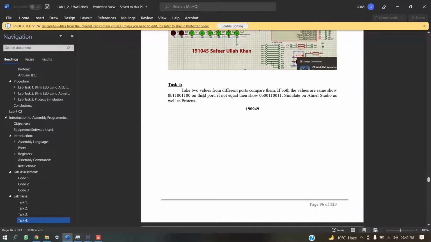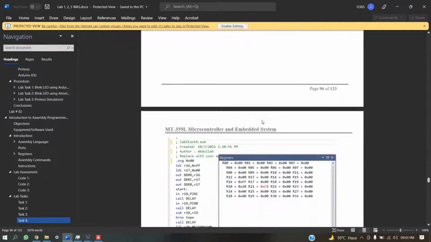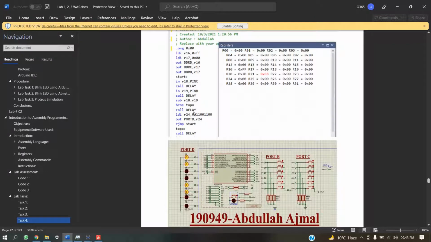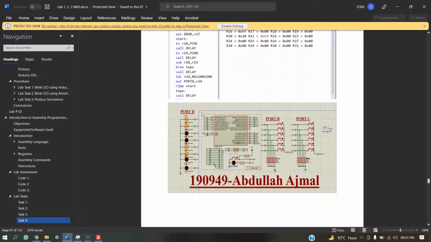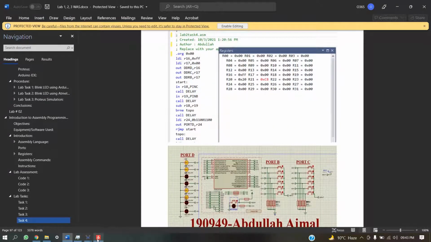When they are the same, it will show us 12 12, where 10 is A, 11 is B, and 12 is C, so it shows us CC on the third port, and if they are not equal, then it will show us 3 3 on the other port. So this is the code that we are using for comparing and calling the delay function.